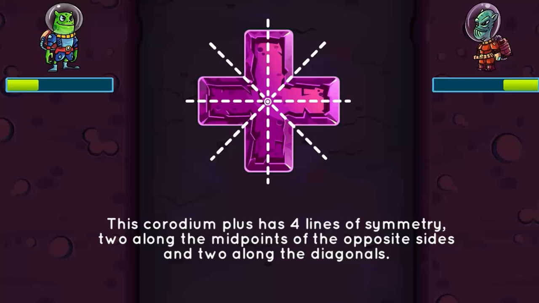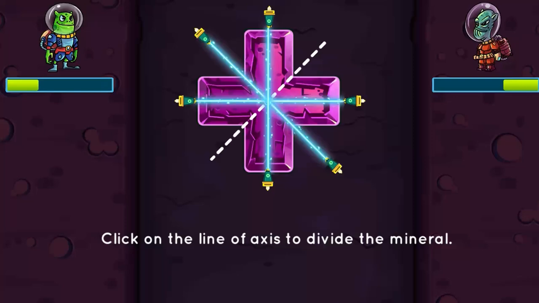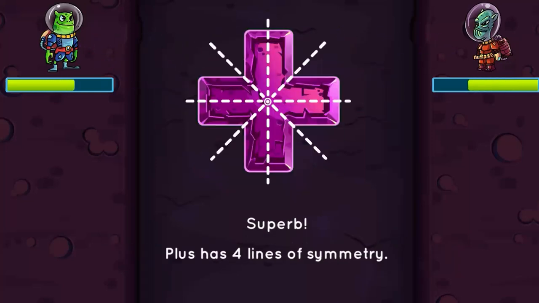This corrodium plus has 4 lines of symmetry, 2 along the midpoints of the opposite sides and 2 along the diagonals. Click on the line of axis to divide the mineral. Superb. Plus has 4 lines of symmetry.